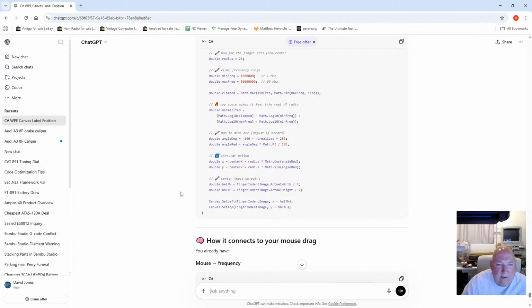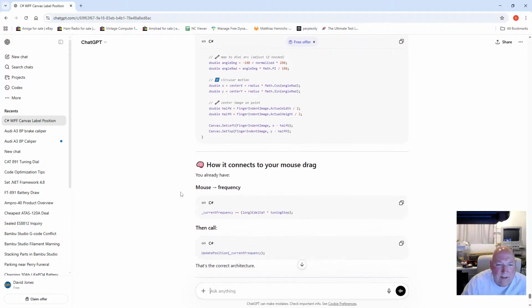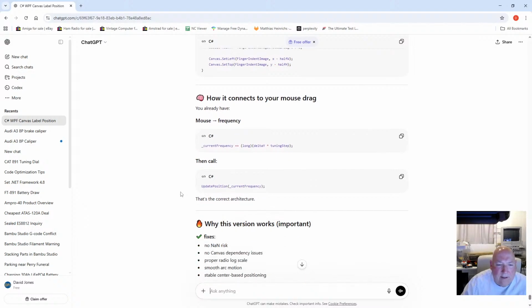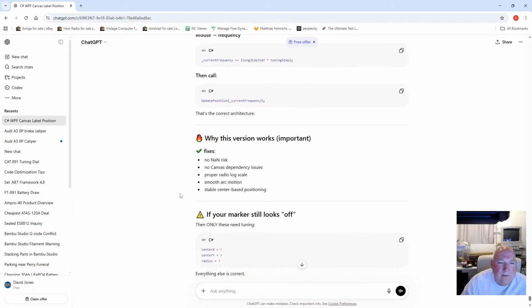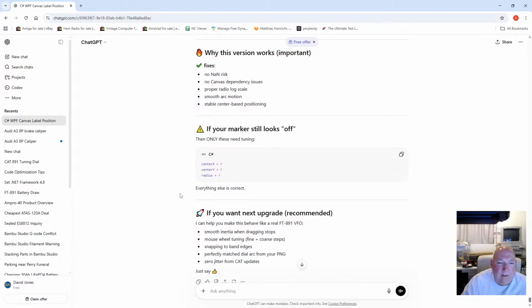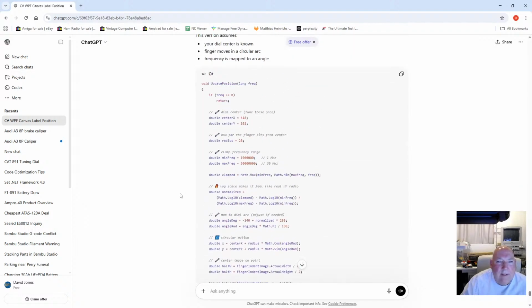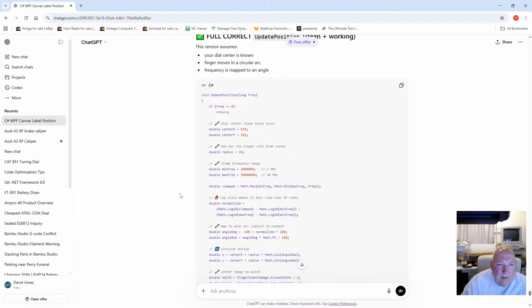I don't know why it's doing that. No, it's starting to daydream now. Why this version works? No, does it work? Alright, update position.